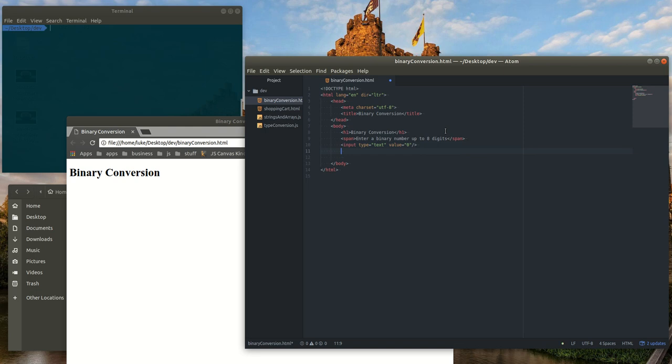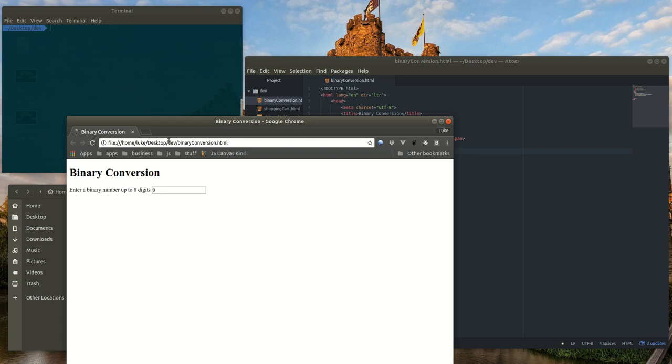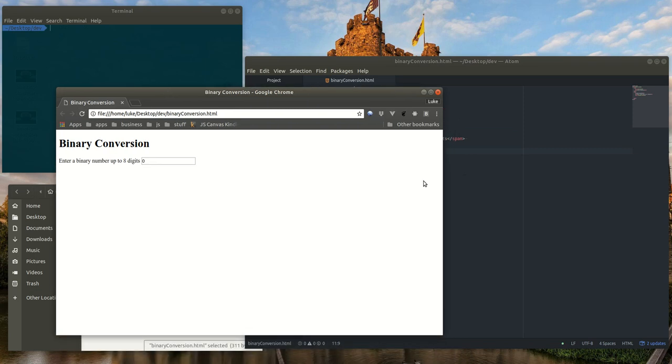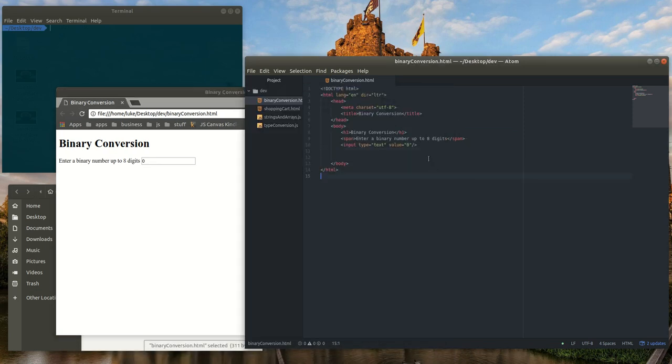Alright, save it and see what we've got. Enter binary number up to 8 digits. Okay, that looks good. Add a colon and a space. Add a BR tag.